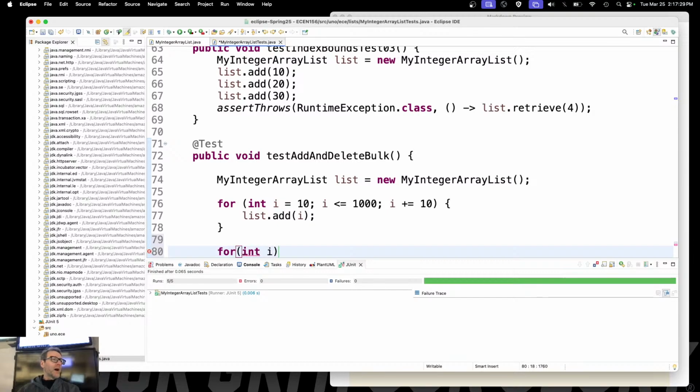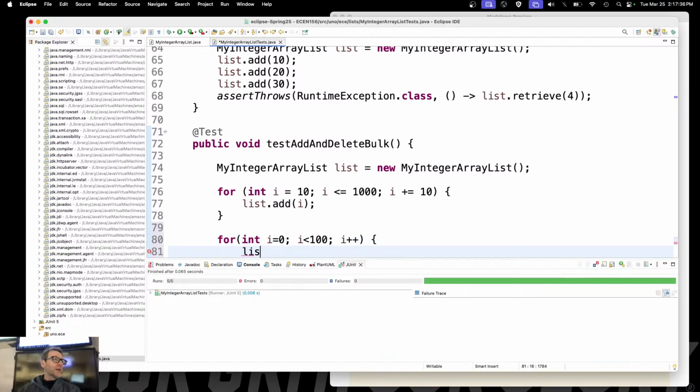For int I equals 0, I is less than 100 for now, I++. We can say list.remove, remove what? At the beginning? The second element always? The last element always, which would be list.size -1?